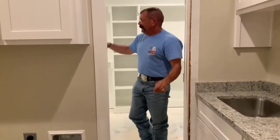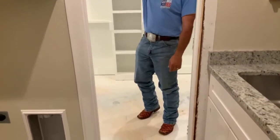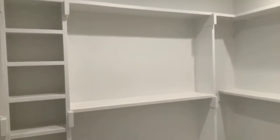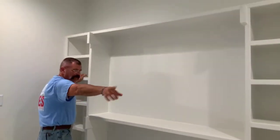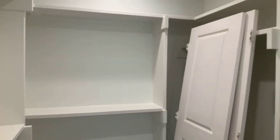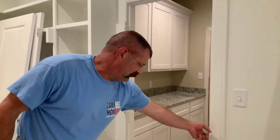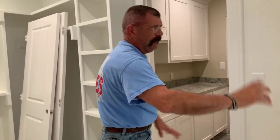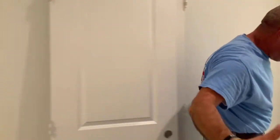Going down the hall past the master entry — mud room, utility room — you hit the master bedroom, master bathroom, and then the master closet. It's a really cool circular pathway through there. The master closet will have carpet; we've got 42-inch and 84-inch hanging bars, places for long dresses, and three shoe boxes. It's a nine-foot-tall, very large room. The door is a left-hand inswing so it swings against the wall, leaving this wall open — you could add some hooks or use the space along there.